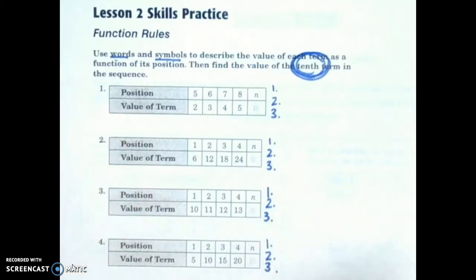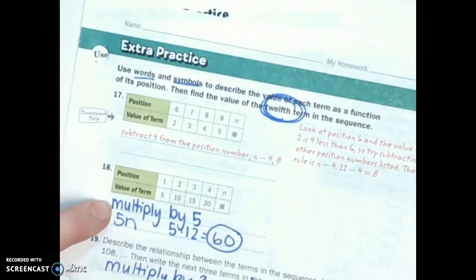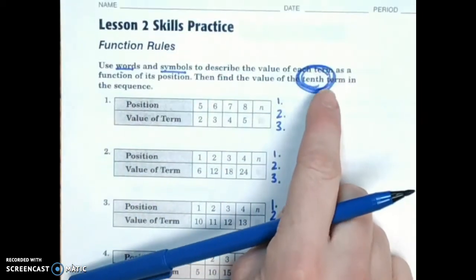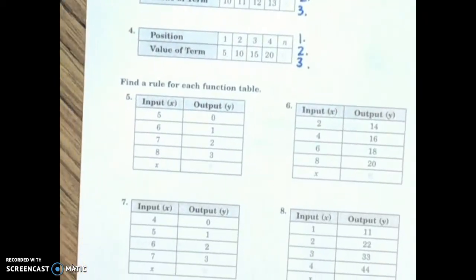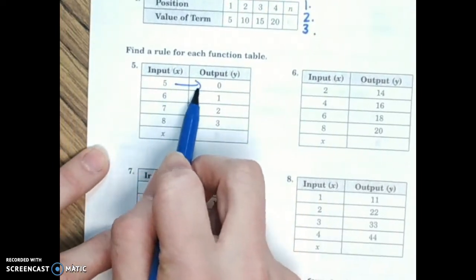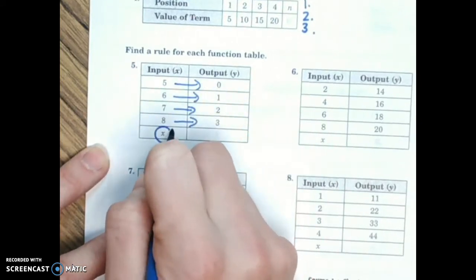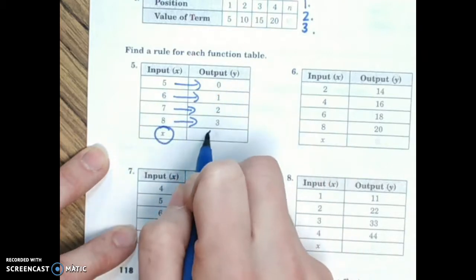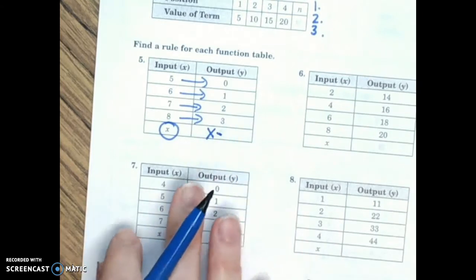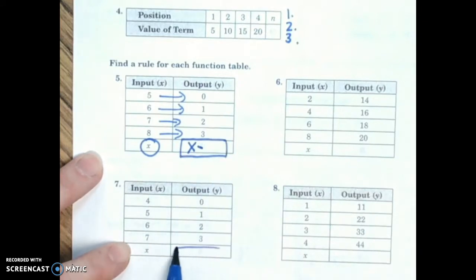It is just like the problem on page 593, number 18, that you have to do. Words, symbol, answer. This one we found the 12th. This one you're going to find the 10th term. Down here, all you have to do is write the rule. So you're figuring out how to get from this side to this side. In this case, their variable is x that you have to deal with. And I'll give you a hint. This one's going to start x minus, and then fill it out with the number. That's all you have to do on these ones. So you just write the rule right here in these areas.